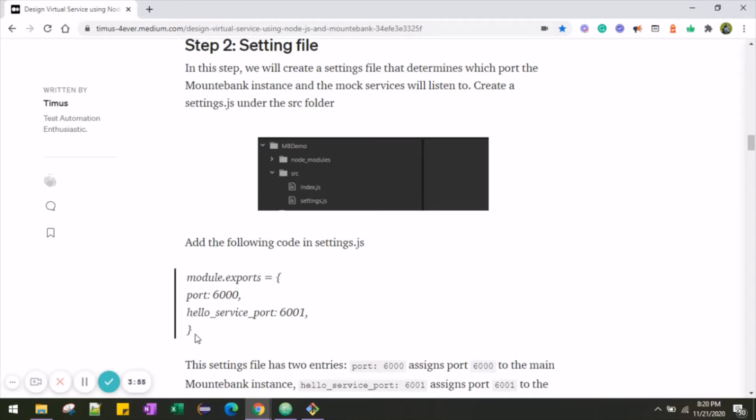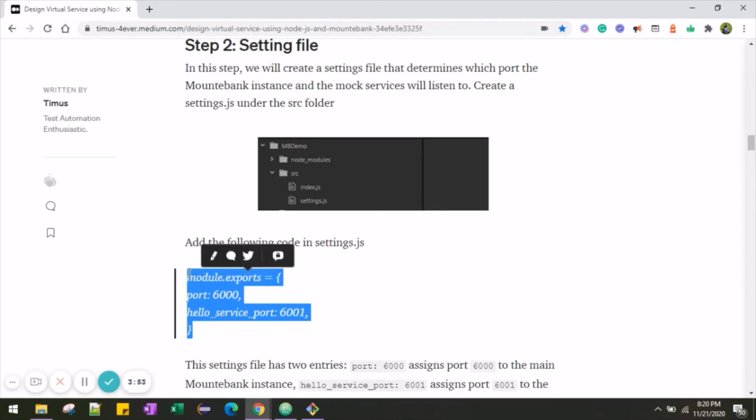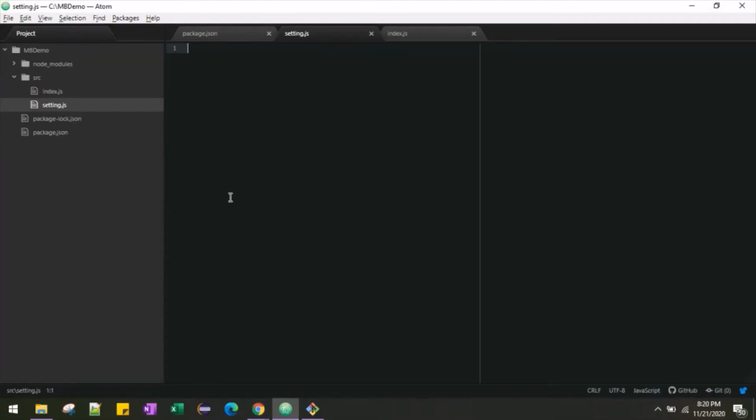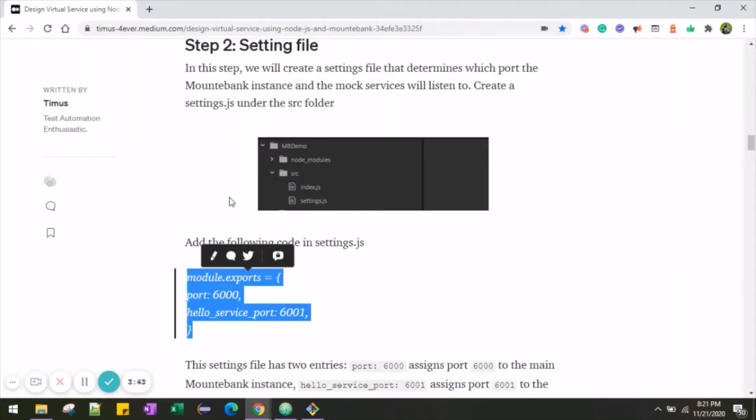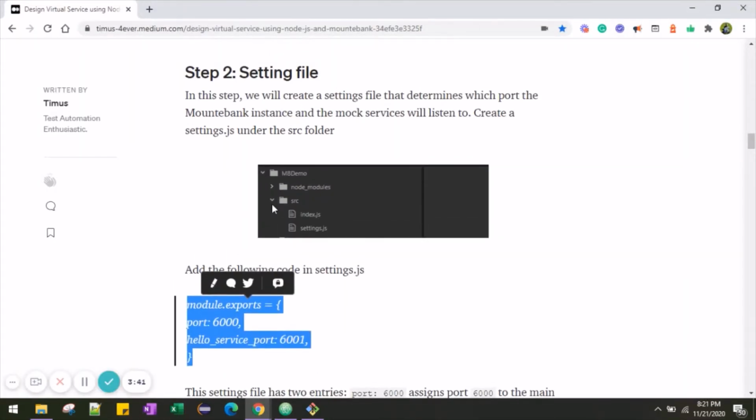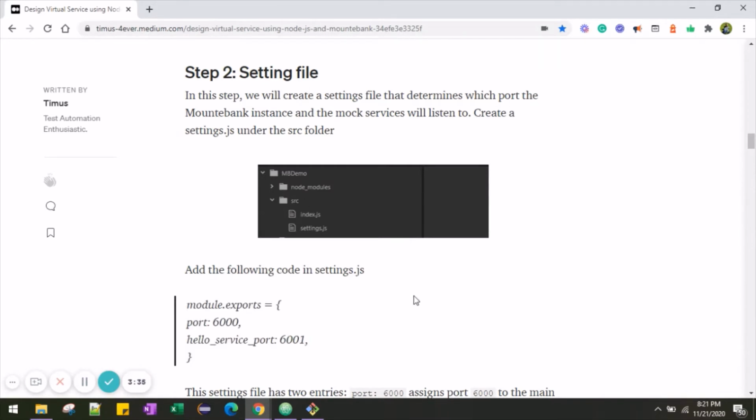Let me grab this code. The settings.js will be used during the creation of the Mountebank instance.